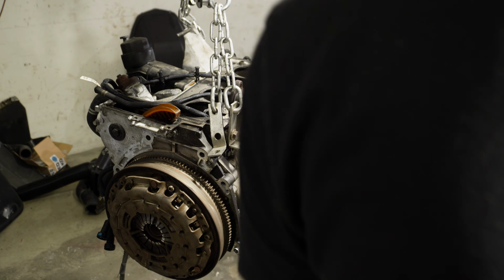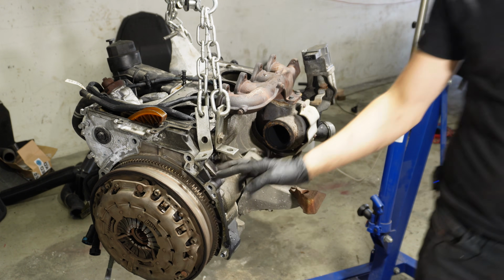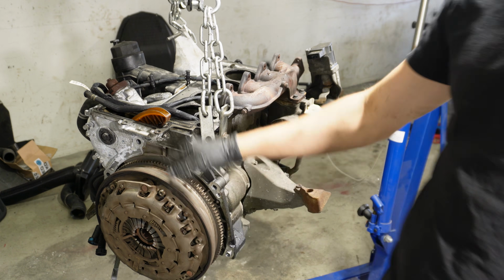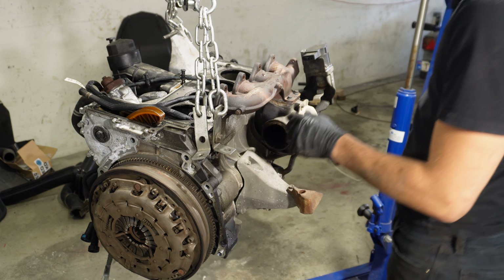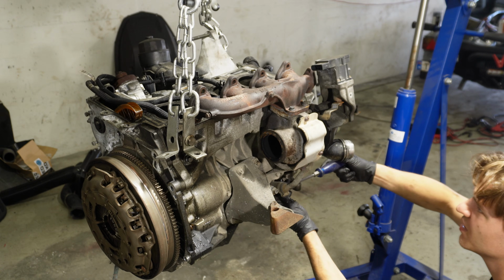So on this N47 engine, the timing chains are on the back of the engine. They are right here behind this case. So that's why we can't put the engine stand the standard way on this side. We need to put it on the side of the engine. There are special bolts for it. And now in order to do that, we will remove the turbocharger. So first the oil return.